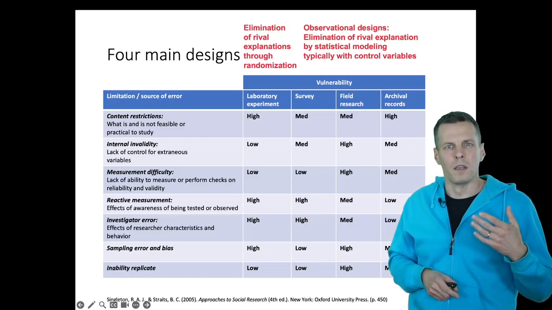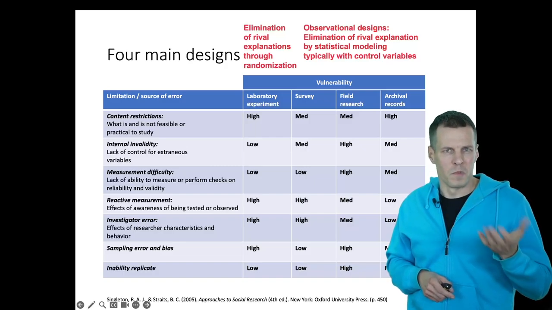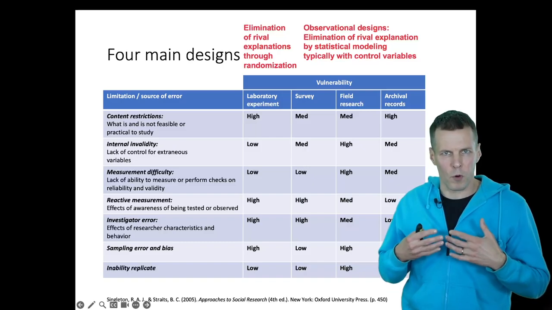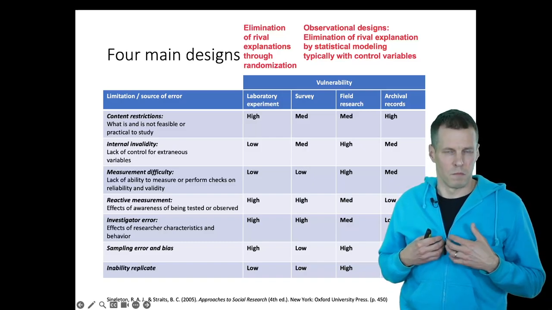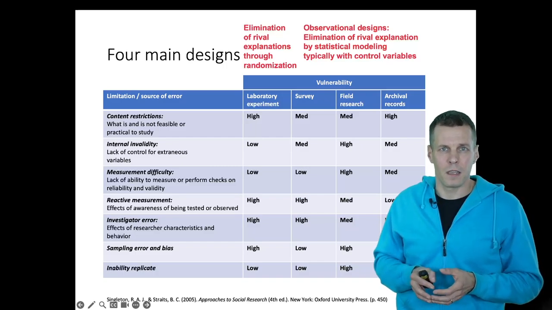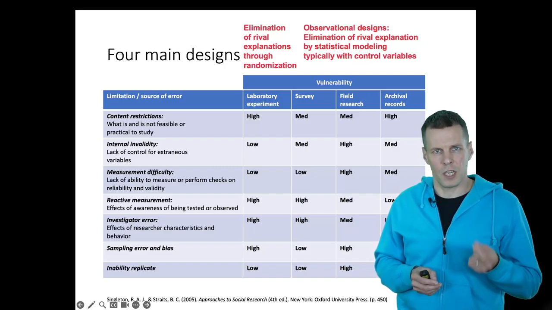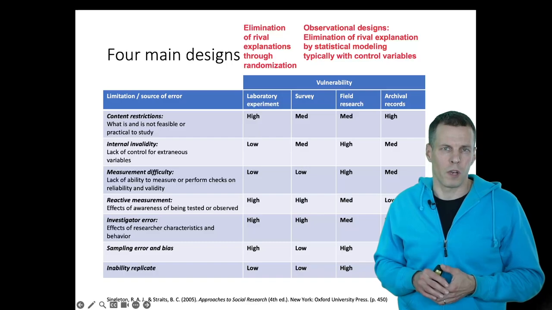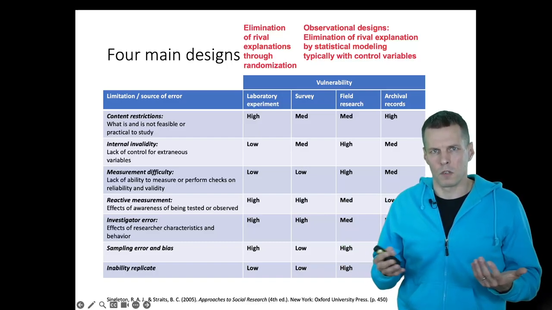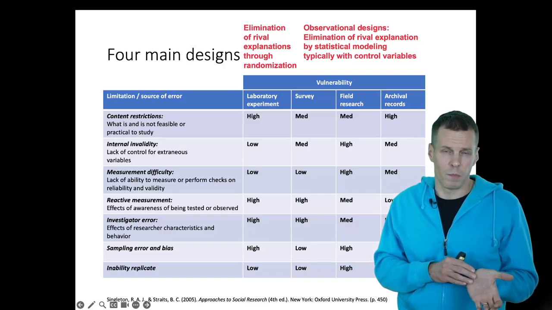Survey is probably the most well-known research design. So a survey is basically sending out questionnaires to people. So it's asking people questions and they will provide us the data. It can be paper surveys, electronic surveys, or perhaps some kind of telephone interviews. These surveys are useful because it's very cheap compared to experiment, for example, to collect a large sample, let's say 200, 300, 500 people, and it doesn't cost a fortune to do that. It would be very expensive to do an experiment with 500 people.